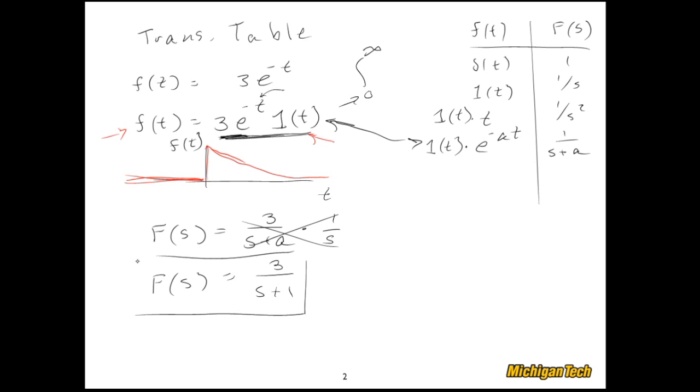So you can see that using the Laplace transform table is a pretty speedy thing to do. It's very speedy. Much better to use a Laplace transform table when you're trying to take the inverse Laplace transform. So for instance, if I was given this, 3 over s plus 1, I would look it up over here, and I would then say, it's equal to e to the negative t in this case with a 3 in front of it.